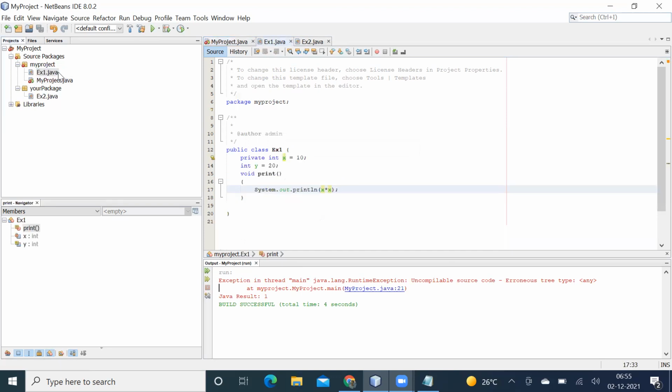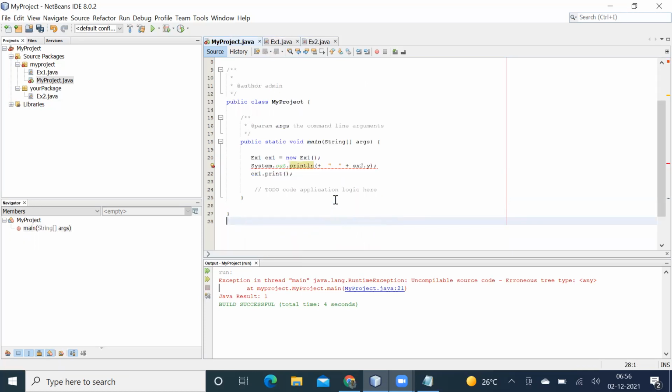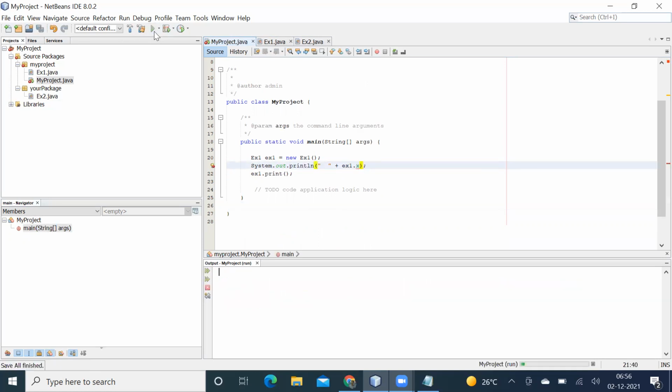Here, though in the same class, because x is private, it cannot be accessed. Okay. It is fine if you don't print x. Because y is public. So try to print X, you face the wall because X is accessible in the class itself, not outside the class.